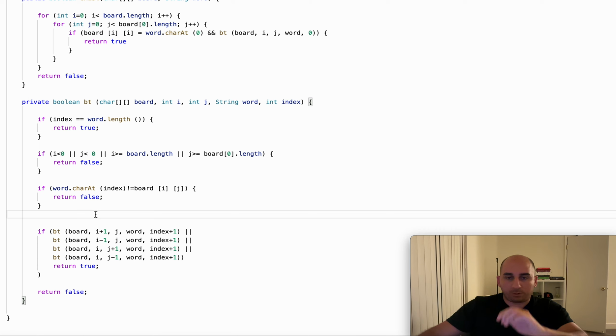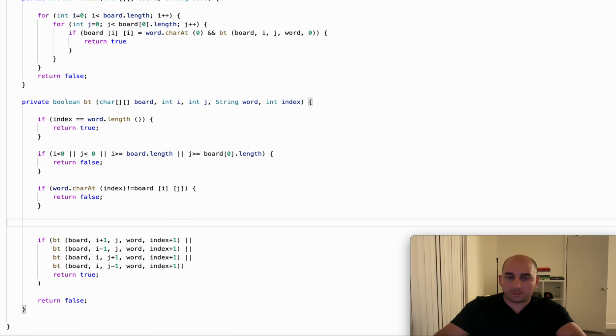One more thing that we need to do. In order to avoid visiting the same cell twice, the cell that we already visited, we need to mark it with some character, and after backtracking, we need to return the same value again to that cell. So for that, we are going to take the value of the board at I and J and call it temp.